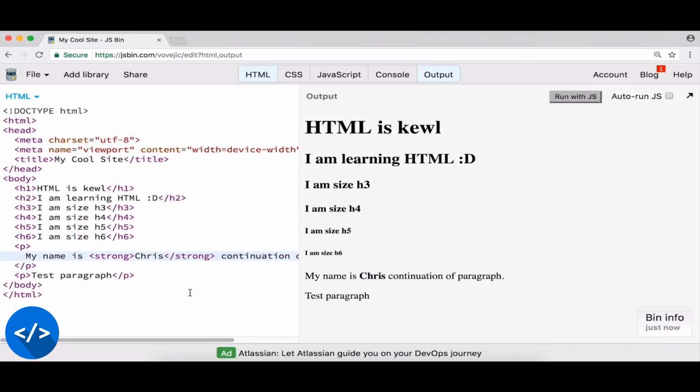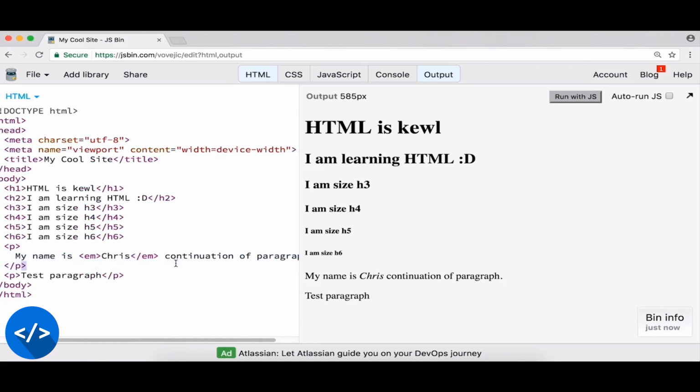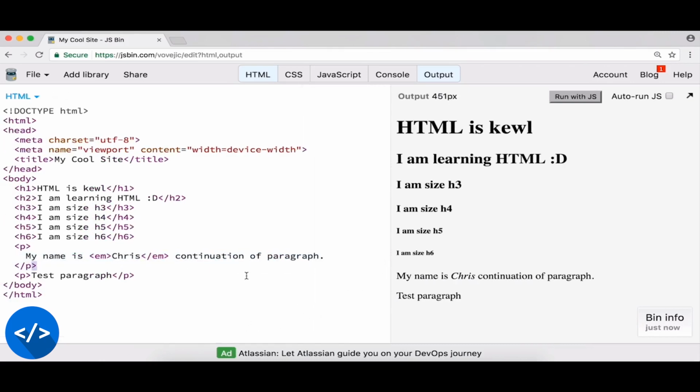In addition to strong, there's a bunch of other ones we can use. For example, there's one called EM for emphasis. As you can see, this has the effect of causing it to become italicized. And again, it's a bit descriptive in terms of what it's doing. It's semantic. It's saying, okay, EM, that stands for emphasis or emphasize, so I'm really going to emphasize this part right here. And we can expand it out. So if we want to emphasize all the way to over here, we can do that. Right, so all kinds of neat tricks you can do. And again, I just encourage you to tinker around with some of these tags, think up how you want your text to be displayed, and then see if you can write it using some HTML markup.